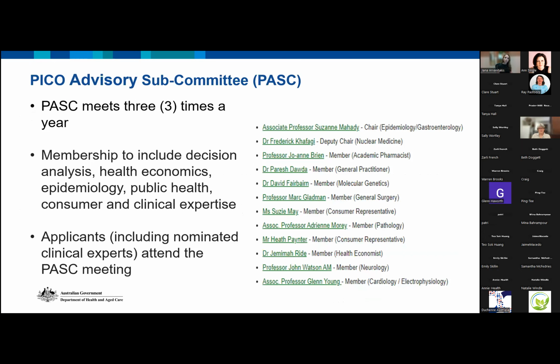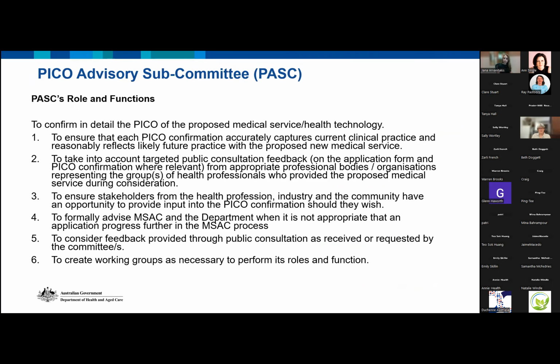So PASC meets three times a year in April, August and December. PASC's members include people with expertise in decision analysis, health economics, epidemiology, public health, consumer and clinical matters. So its role and function is to confirm in detail the PICO of the proposed health technology, and I won't read through each one of its terms of reference, but I've popped them on the slide and they're also available on the MSAC website.